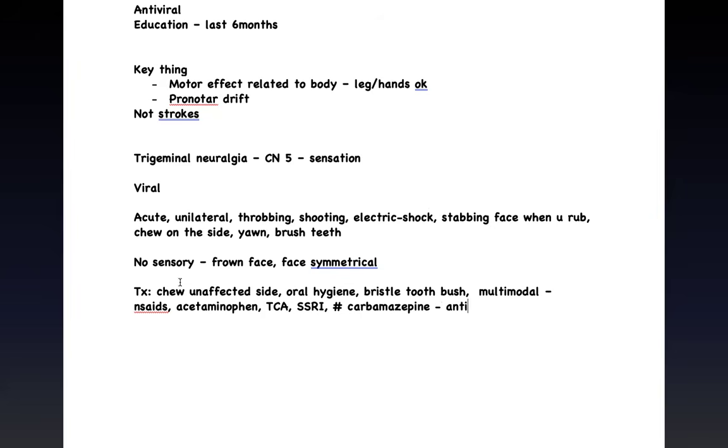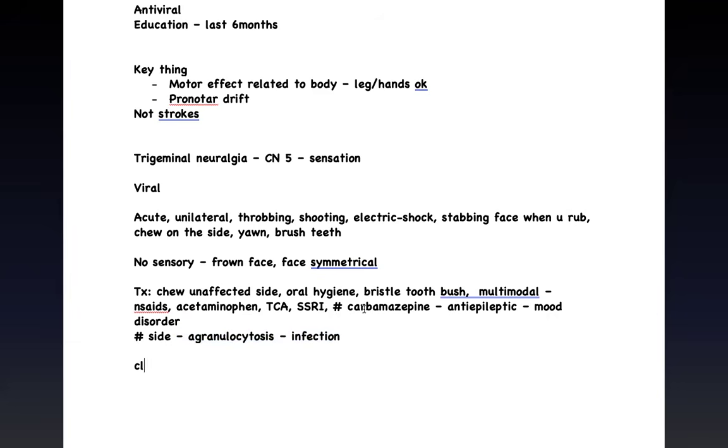which is an anti-epileptic, which can also be used as a mood stabilizer. The problem is the number one side effect is agranulocytosis, which can lead to what? Infection, sepsis. So if you have trigeminal neuralgia, I give you carbamazepine and you have fever, then I know I got to stop it because you can develop agranulocytosis.